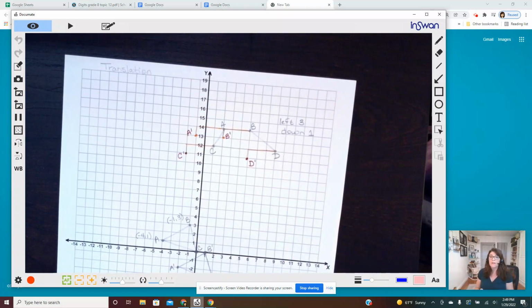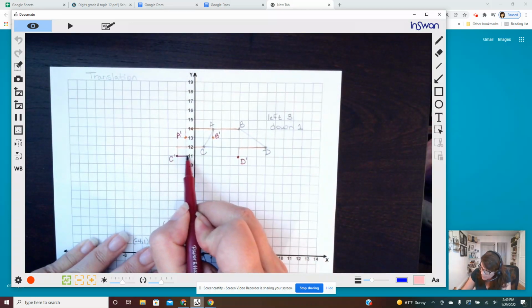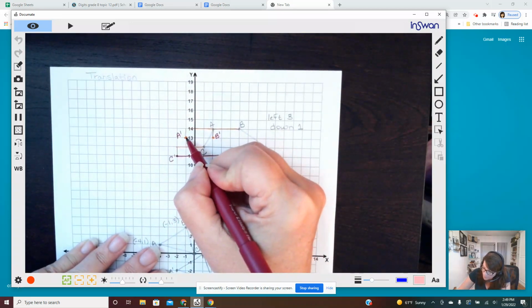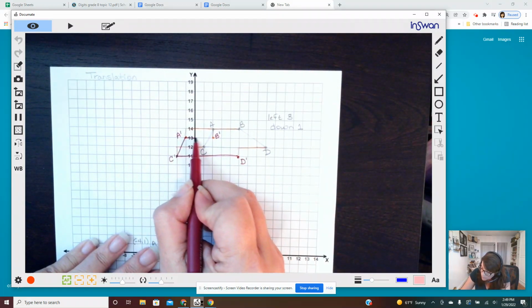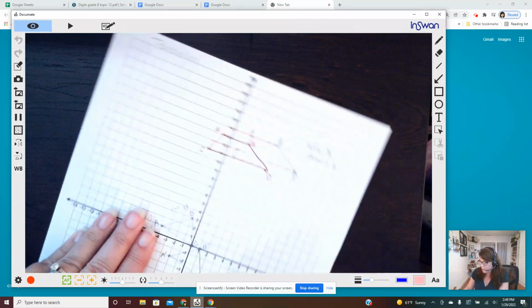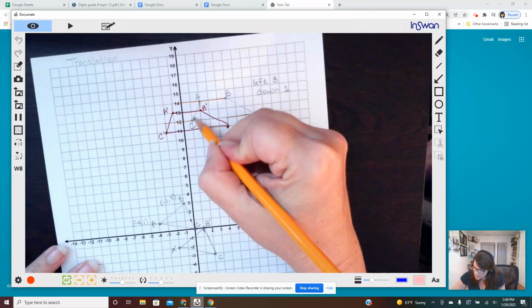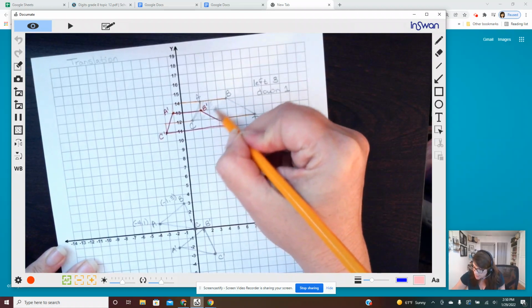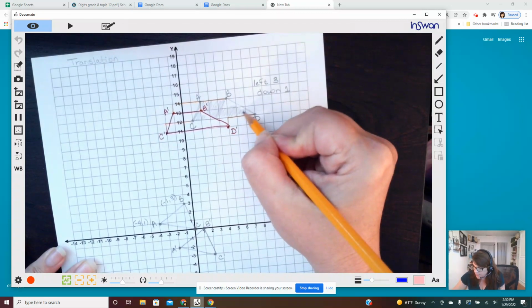Now this is going to happen quite a lot in transformations, that we end up with overlap. Okay, so if I shade my original in with pencil, my original was here, and it's labeled A, B, C, D. There's my original.